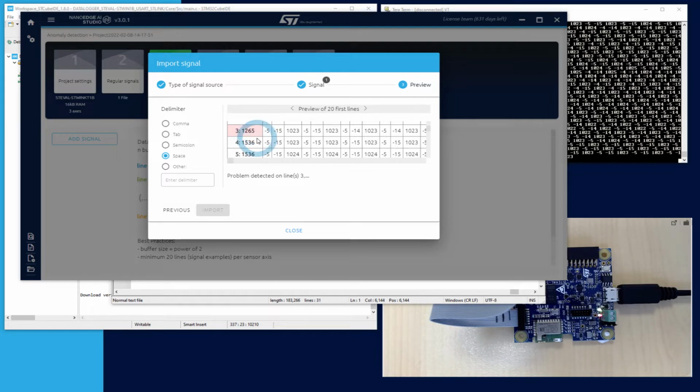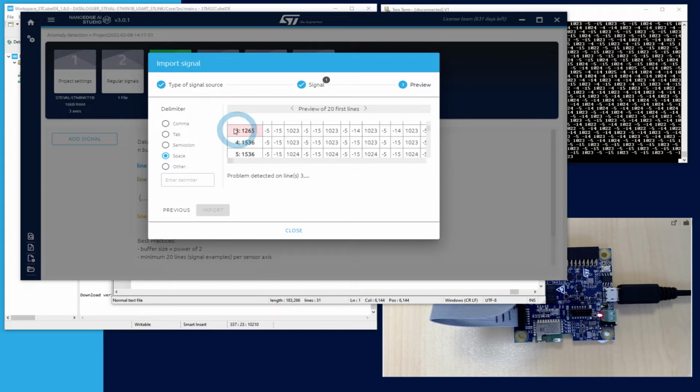So that's one inconvenience. That's why it is very important to set up a stable and constant transmission way between the board and the file and the actual log. So this is to show you how to use text input in NanoEdge. It is not the definitive, ultimate way to do it. It's just a quick way to show you how to input files. But then these files will need to be properly formatted.